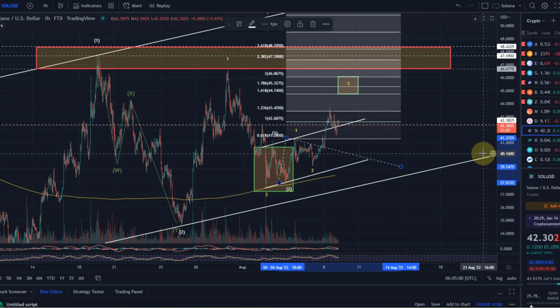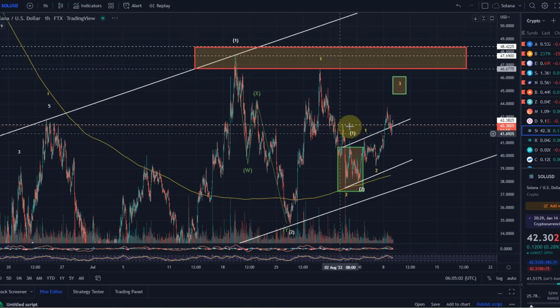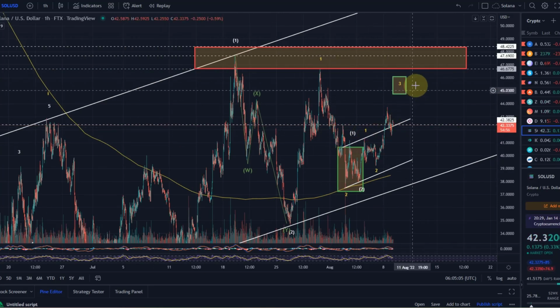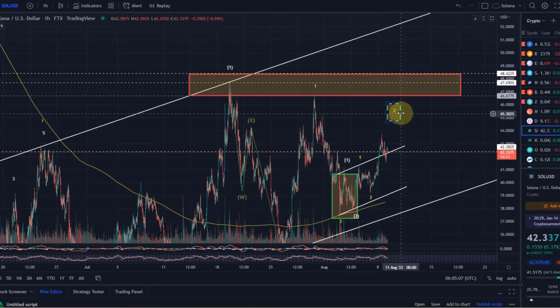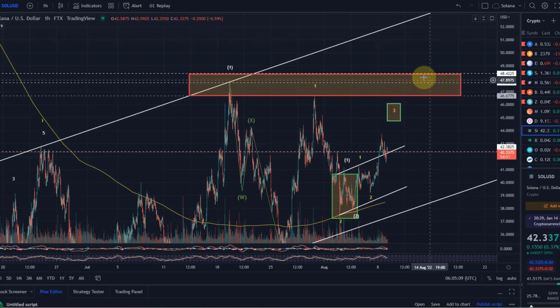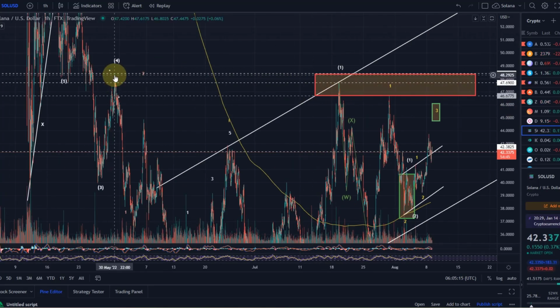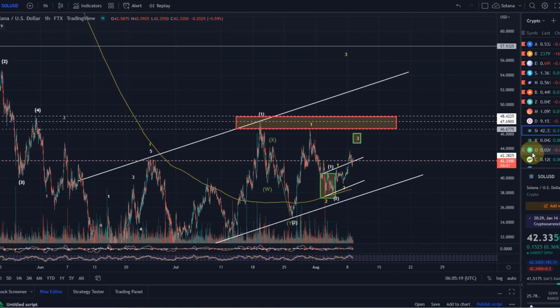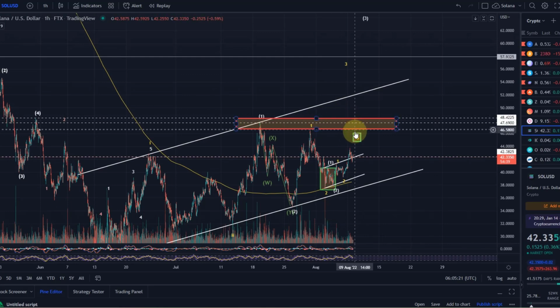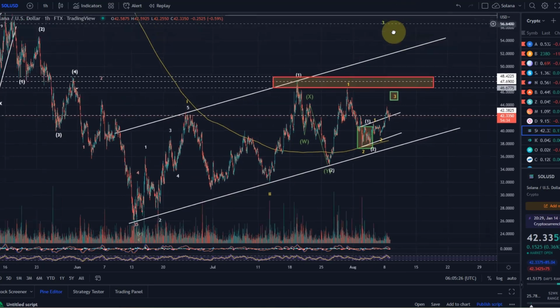Irrespective of any wave counts, the next target for the bulls needs to be to reach this target area, which would be ideal, but then to take out this resistance area. That starts at 46.67 at this wave 1 high, and it ends at that wave 4 high here at 48.42. So we need to get above that level, then we can rally higher, and then we can look at the higher level wave 3 targets.